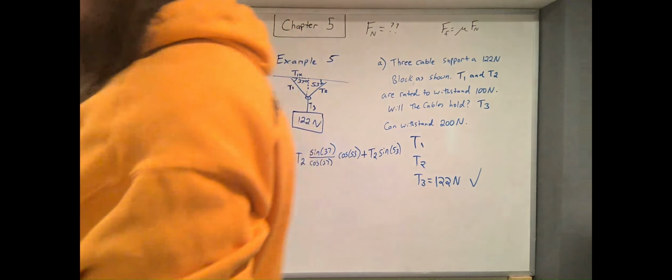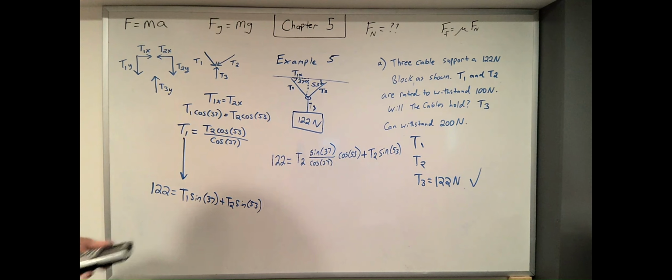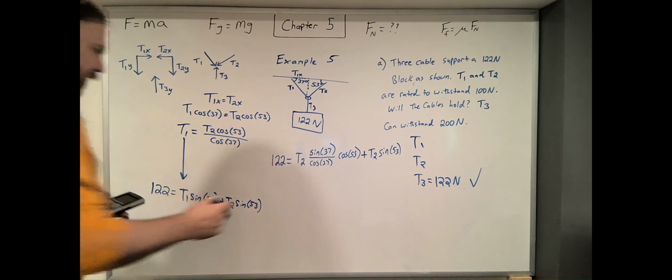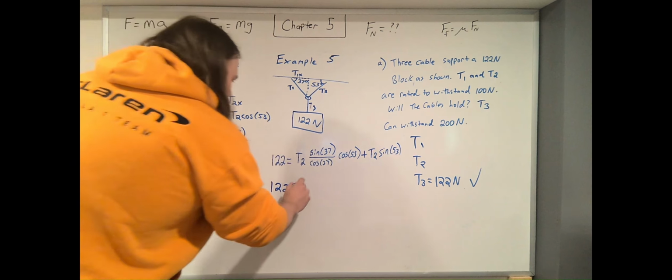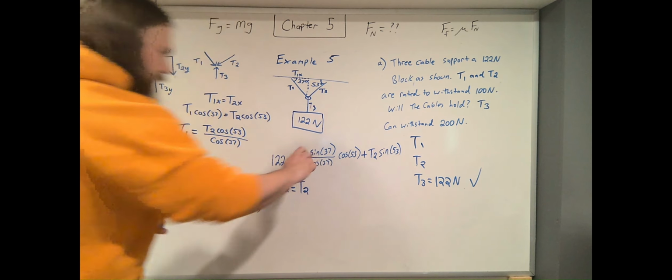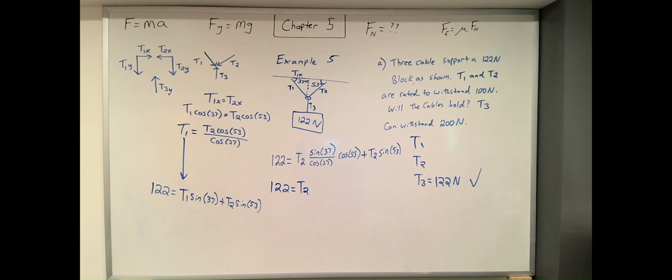At this point, being algebra based, a little bit of calc based, I like to just get numbers. I don't want to keep it in all these sines and cosines and whatnot. Let's just get this thing down into some numbers so we can see what's going on. So I'm going to have 122 times T2, and then that's all, it's just a number. Let's do the sine of 37, I'll do it the long way, divided by the cosine of 37, and then multiply that by the cosine of 53.